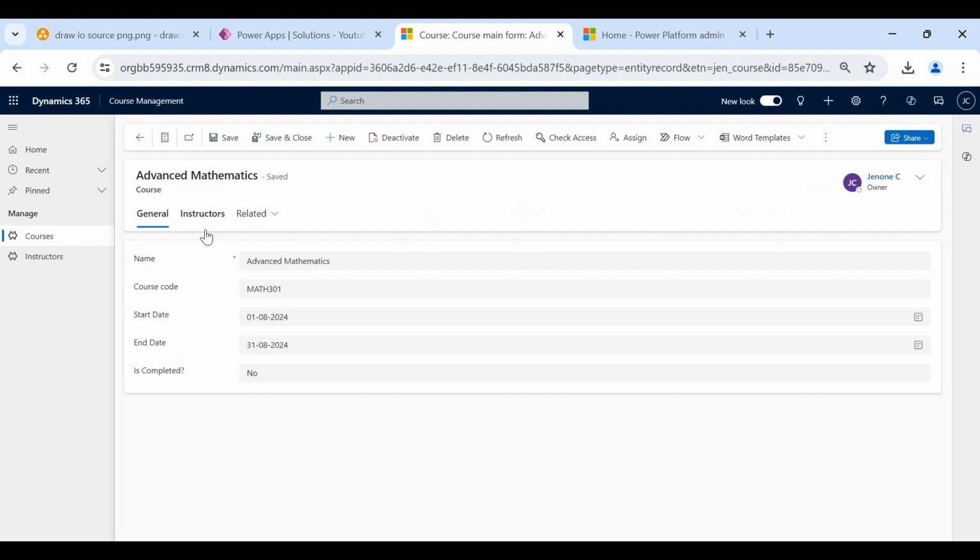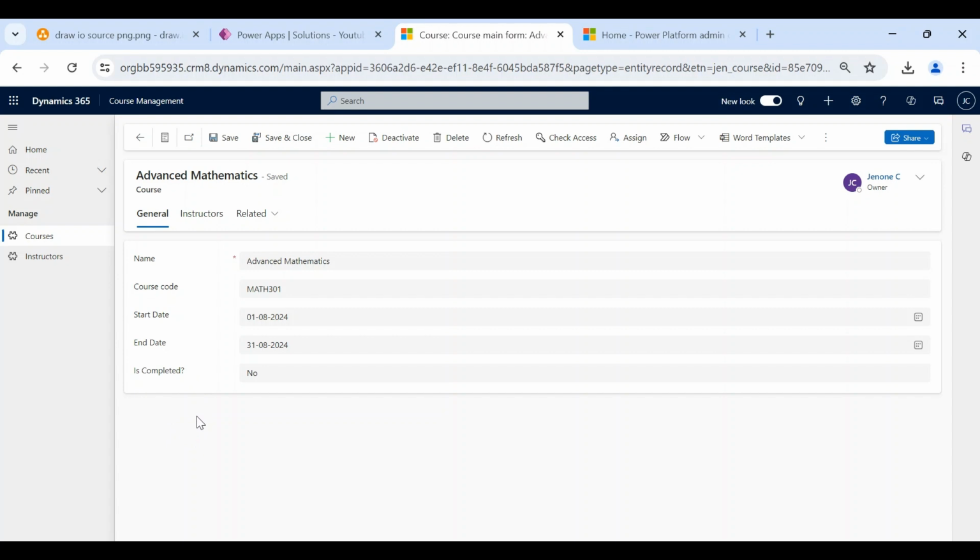To provide a solution for this, what can we do? We can add two lookups here. One as primary and the other as secondary lookup, and those two lookups pointing to the instructor table. But the thing is it is not dynamic. We always need to have two instructors. In case we have multiple secondary instructors, then we might need to create a secondary instructor one lookup and a secondary instructor two lookup. Like this, we would need multiple lookups, and this will make the data model more hectic.